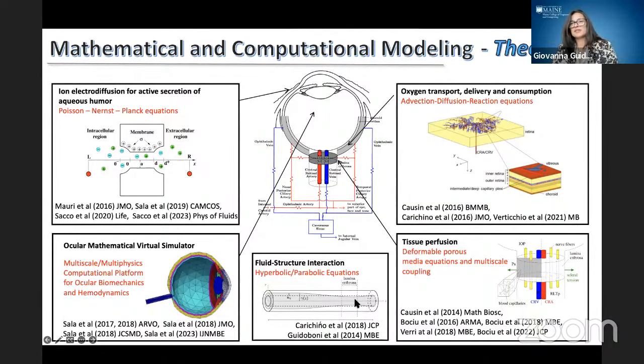Even though fluid structure interactions in single vessels, as I was studying for the aorta, are very relevant also for the eye, for example, for the blood flow in the central retinal artery or in the ophthalmic artery, the microcirculation and the role that it plays in distributing the flow through the tissue in conditions with different blood pressure and intraocular pressure is extremely important. And so this calls for multi-scale models combining flow in big vessels, then through arterioles, capillaries, venules, and back into the large veins. And not only blood is important, but of course what blood carries. And so it is oxygen and nutrients and how the circulation actually responds to that.